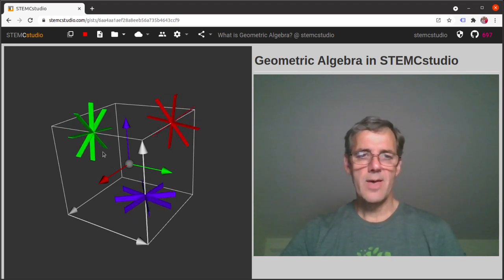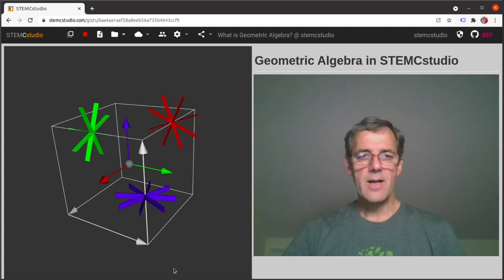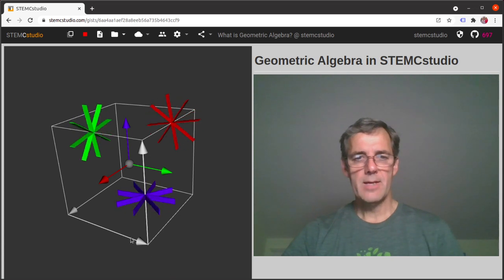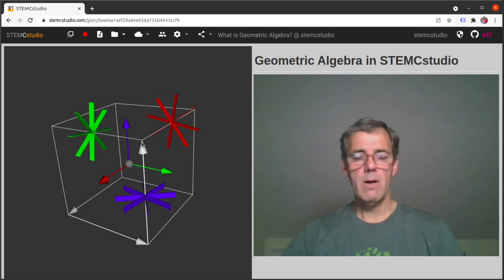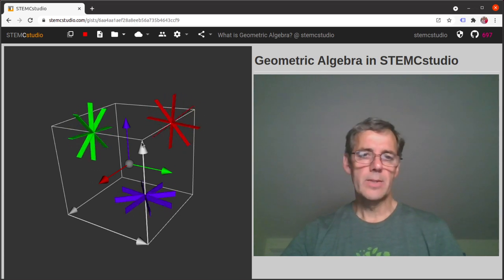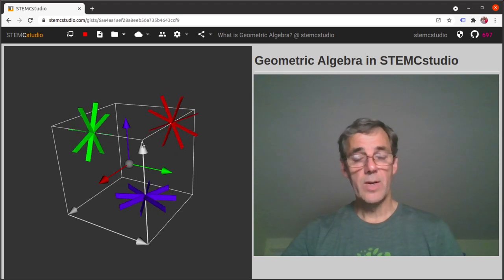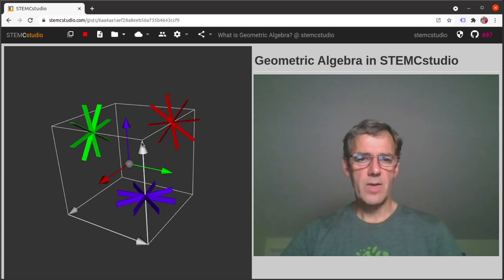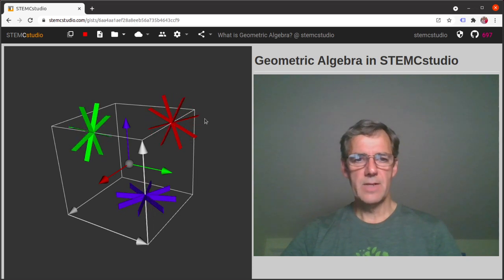Now it doesn't stop there. In three dimensions there's another quantity that we can have, and I've tried to represent it by this wire cube, which is like a volume element. Let's see if we can guess what the three properties are of this volume element. Well, the magnitude, I've given it away, it's the volume itself. What's the aspect, like the number of dimensions in here? Well it's three-dimensional, it's filling the whole of space. So that's the sort of space that it occupies.